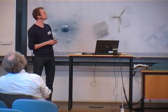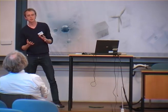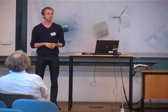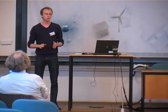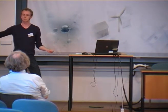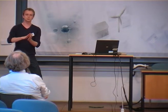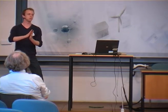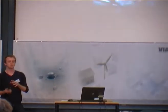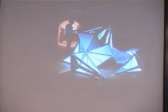Experimental design is a bit where we started. Sometimes you don't need to make a lot of money. Sometimes it's good if you just break even. A project could be this, where we said, okay, how can we make a lamp? We got this sheeting material. It's two pieces of aluminium bonded to a non-conductive core, but you can lead current through the skin. So we tried to say, how can we use this to make a lamp?